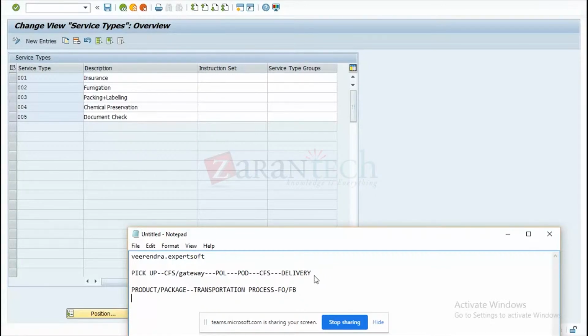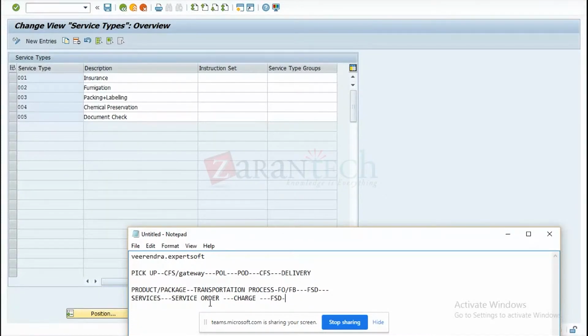For those additional services, we need to create a service group or service type. Services means not your transportation process. In that case, all the objects which are created are captured in a service order. So we can create a service order from a freight order or freight booking. And just as a freight order or freight booking has a charge calculation, and we create a settlement and a service entry sheet, similarly a service order also has charges. You have to do the charge calculation because the carrier is doing additional services in addition to your normal transportation, so he has to be paid for that also. There again we do charge calculation in the service order. You can do your own service entry sheet and service PO creation.